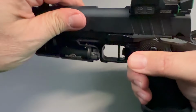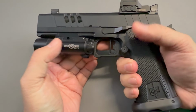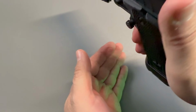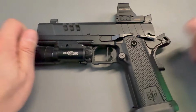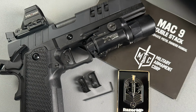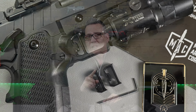On the bright side, the extended slide release that's on there is fantastic. It doubles as a great thumb rest to help get a real good purchase on that pistol and maintain a steady grip through the recoil. And the pronounced magazine release is also something that's really nice. It lets you manipulate it without breaking your grip. Definitely well executed on the part of Mac. You also get that soft case, a cleaning kit, 2 magazines, and 3 different trigger shoes, short, medium, long, so you can find the one that fits your style and trigger pull. That's a smart inclusion at this price point.